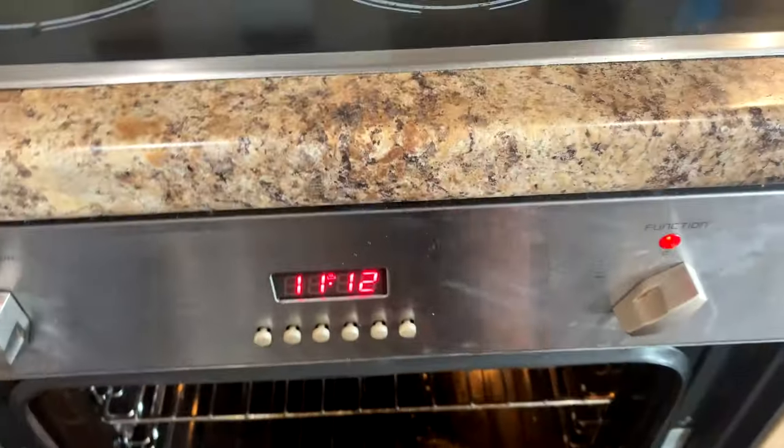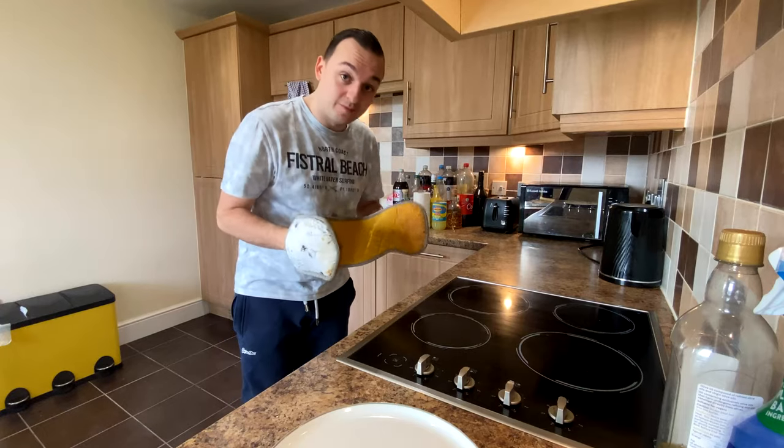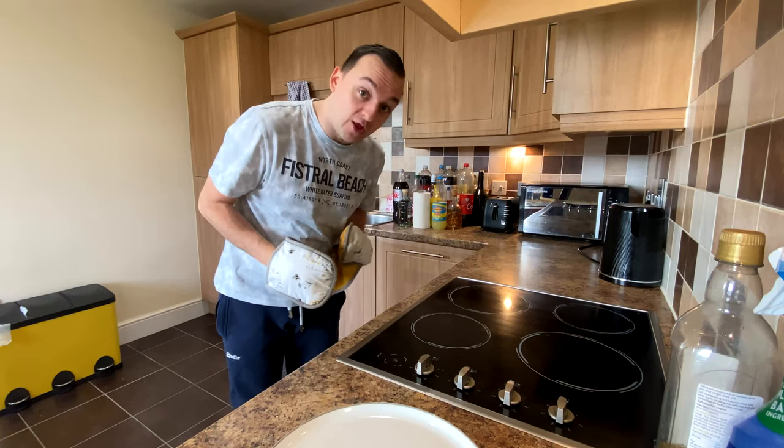Eagle-eyed viewers will notice I'm having this for lunch. A lot of you have been putting food suggestions in the comments — they're going on my list. I want to hear more from you: what foods do you have day to day that I could make into a ready meal, batch cook and sling in the fridge or freezer for whenever you fancy? I want to make life easy for you. Should be ready any second, just waiting for that all-important beep.